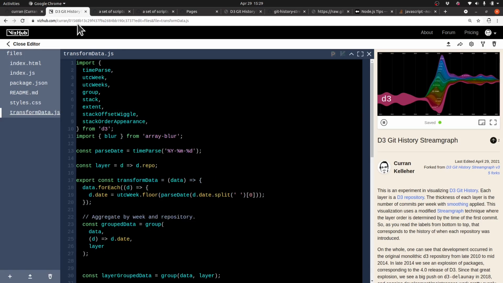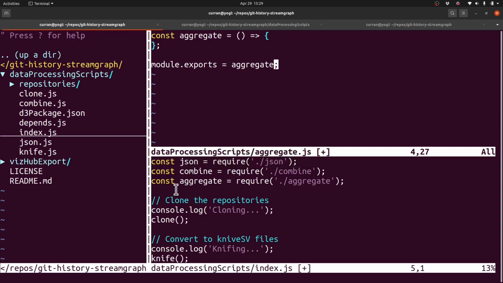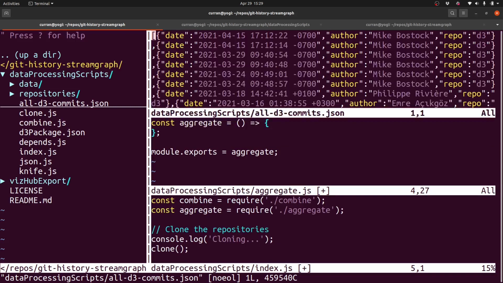This code here expects data as the output from the previous script in this pipeline. Namely this file here, all D3 commits.